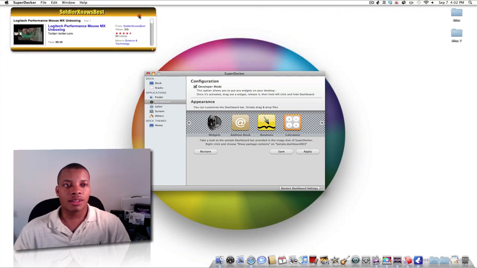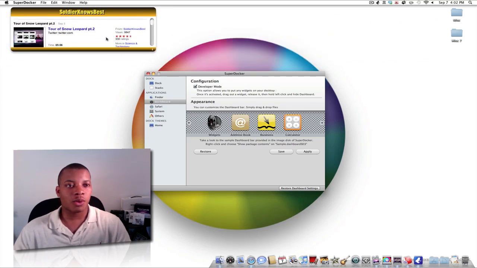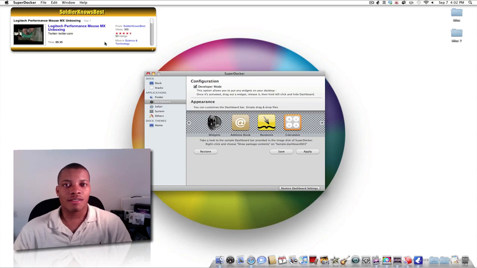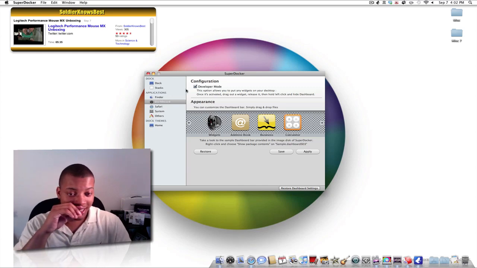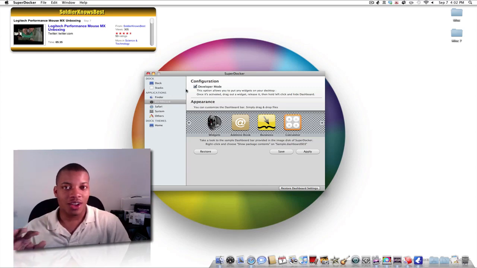And so this is a widget where I got some information that every time I upload a video I can see it here, or whoever I want to see it, so I can leave it right there and have it set there. And so this is how you do it. Now I know people are going to get this and do it and are not going to know how to actually get this widget off of their desktop.